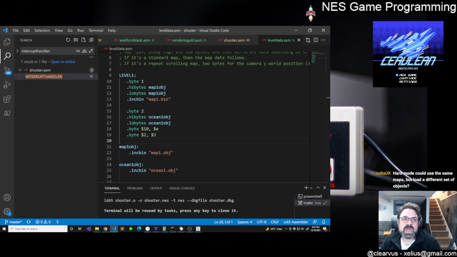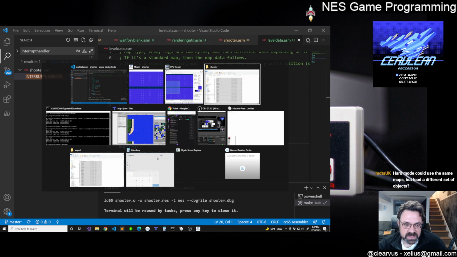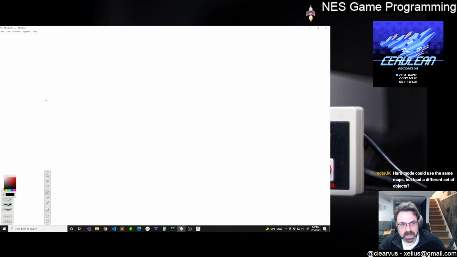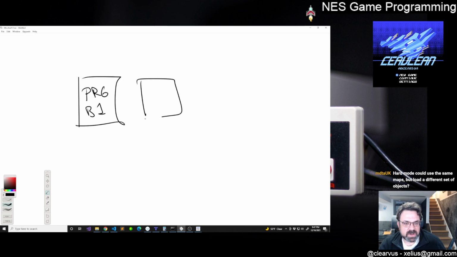So keep in mind that if we did do something with banking, which it's possible to do, we have this bank here, which is our main program bank 1. And then maybe we have another bank here, which is like program bank 2.